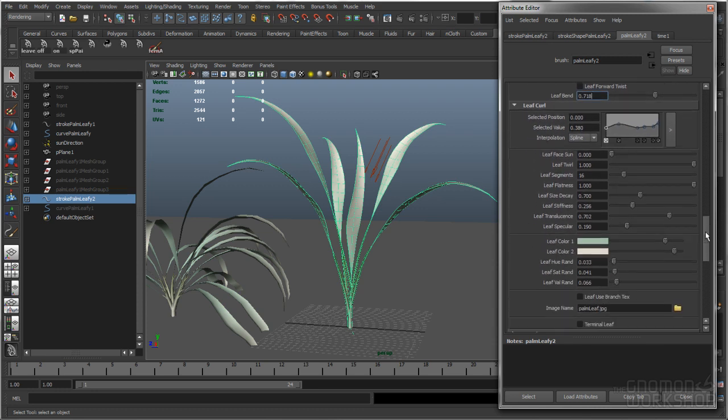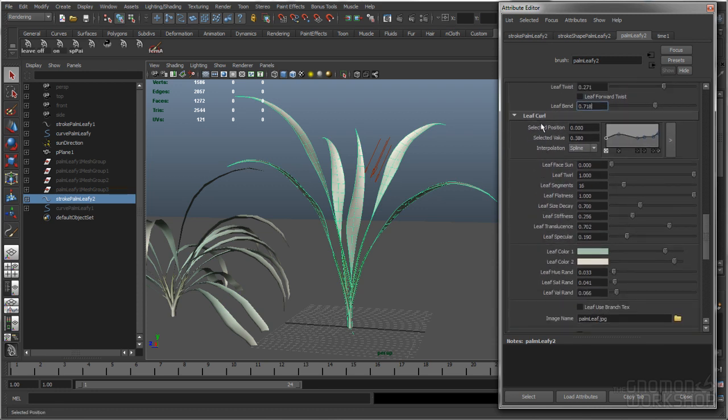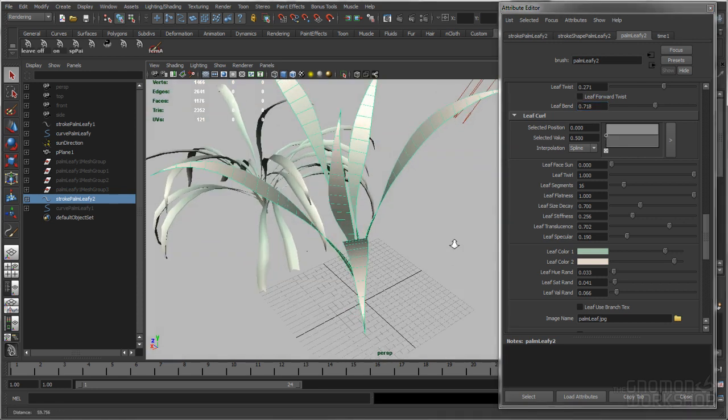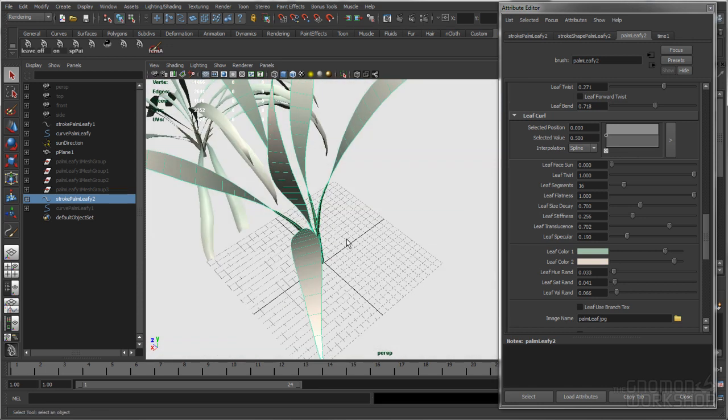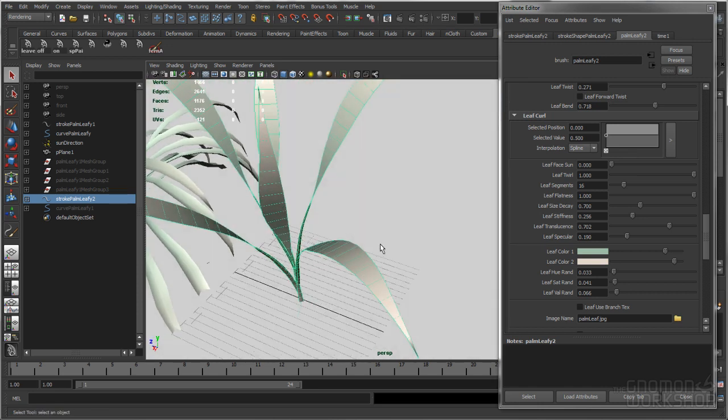Also important, we have leaf curl. Now let me just go and get rid of a bunch of these. So I definitely want leaf curl in here. If you put leaf curl to a value of 0.5, you'll get none, which means each one of these leaves is going to be perfectly flat. It has a bend, but you can see it's flat along here.